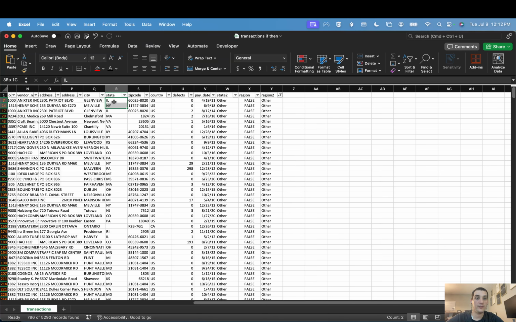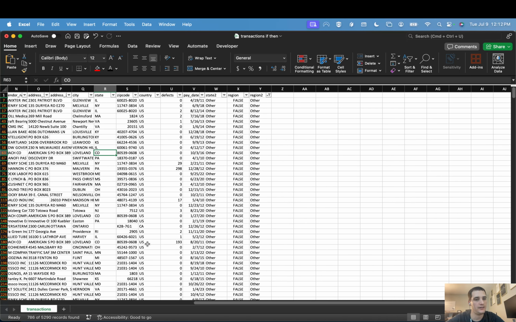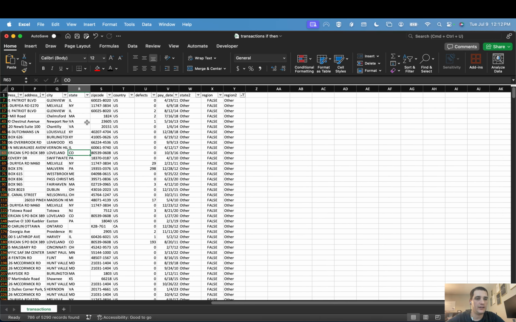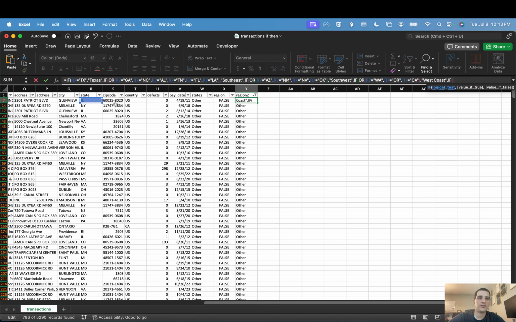So you can create one for the Midwest or the Northeast, right? You got Kentucky and Ohio, and you got Colorado, Utah, Wyoming, Idaho is like a good Mountain West, right? That's kind of how we delineate. I'm not as familiar with the Northeast United States, but that's what you could do. You could keep creating more and more statements, right?